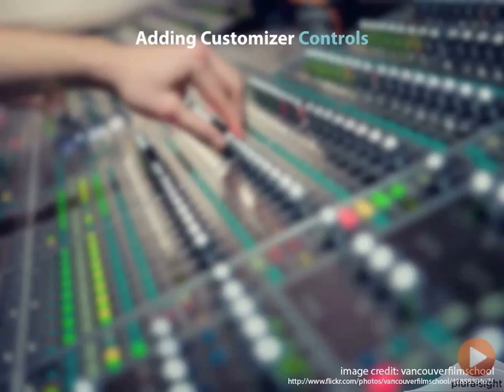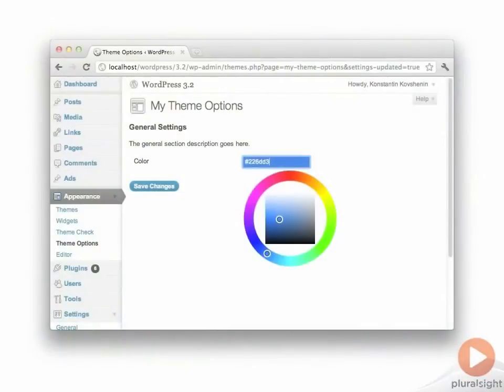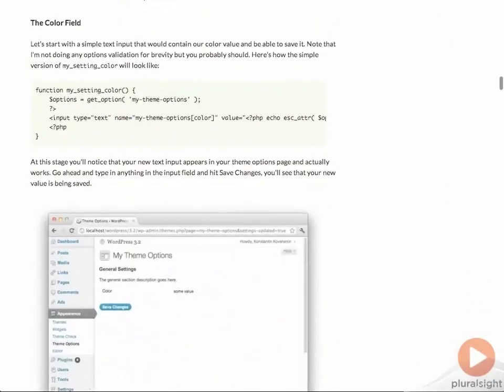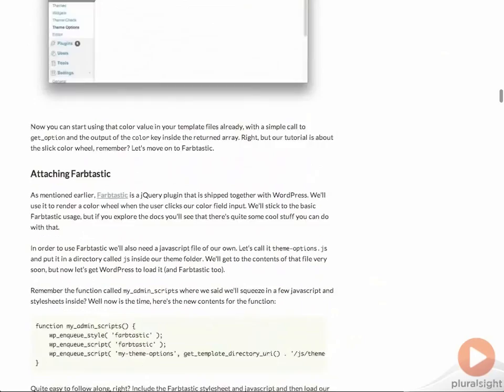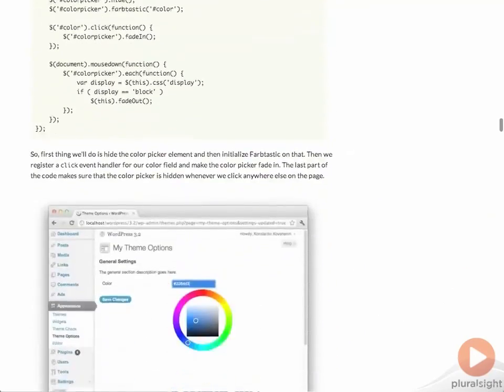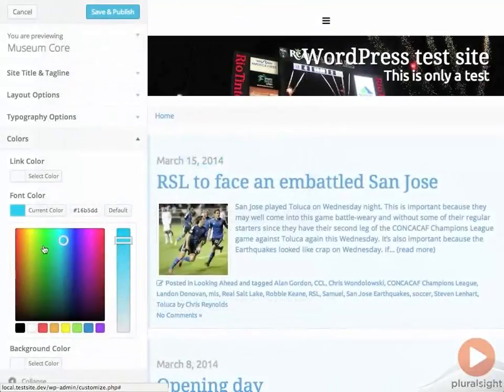Let's add a color picker control. When theme options were still on the theme options pages, pulling in a color picker from WordPress Core required a bit of doing. Sure, all the stuff was there, but you needed to add your own JavaScript file, and having multiple color pickers on the same page was tricky. All that's changed now with the color picker control.